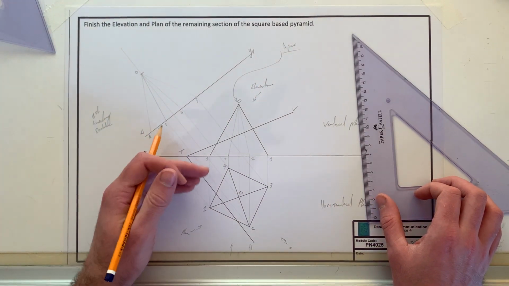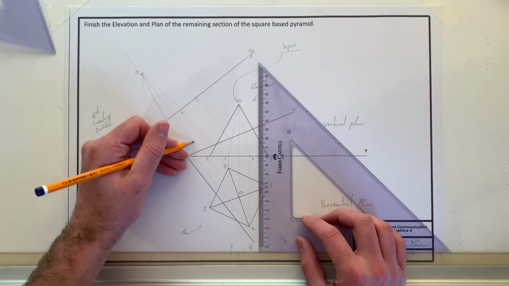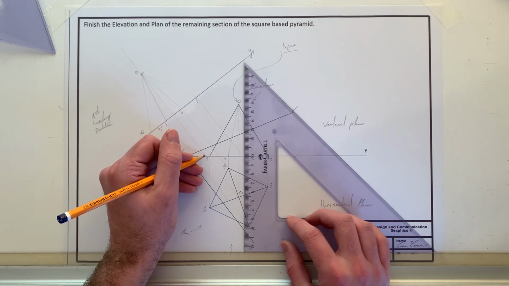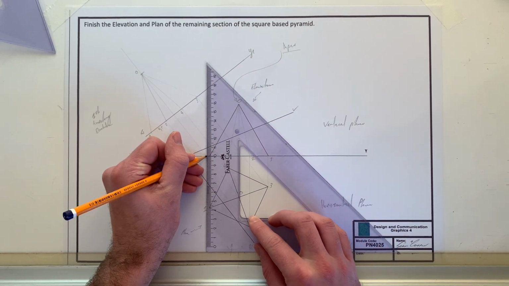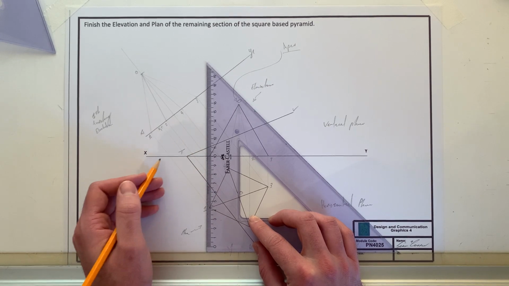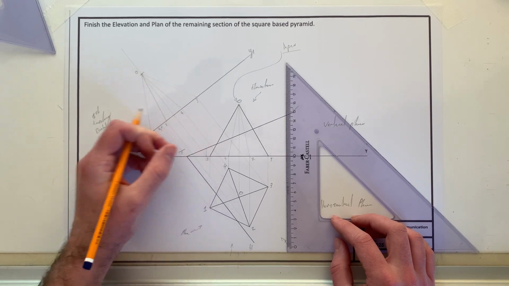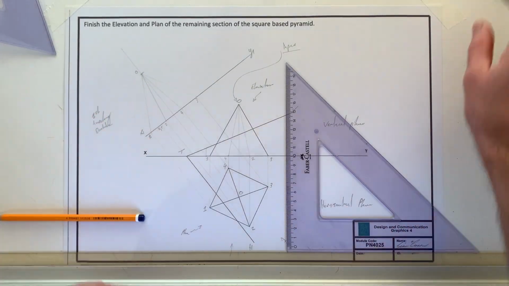But what I like to do is use a line that I've already taken up. So for instance, this one here, so you can see it's traveling all the way up for O. But what I can do is see where it hits the XY line, bring it up to hit my vertical trace. Where it hits my vertical trace there, that distance, I can take and knock it up over here. Like so.